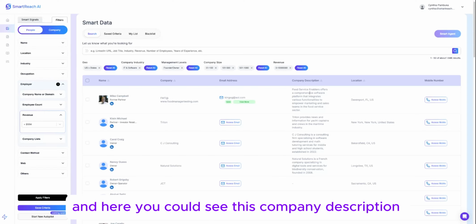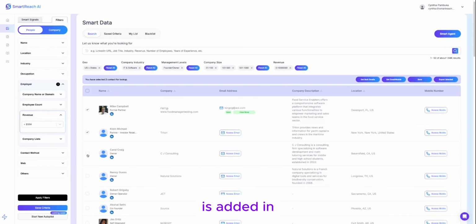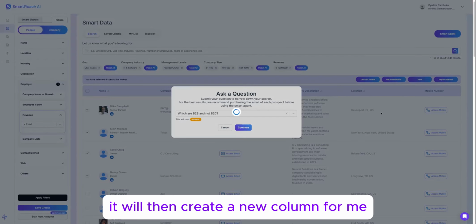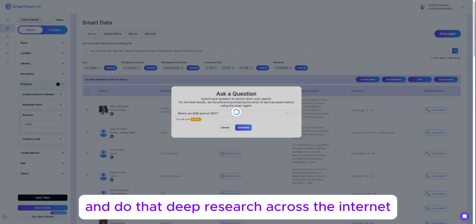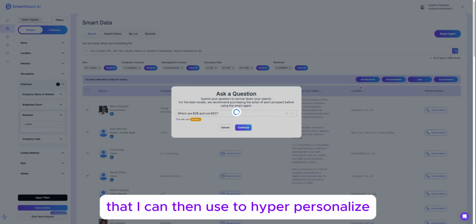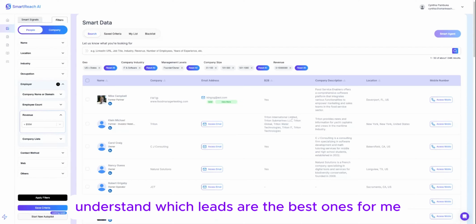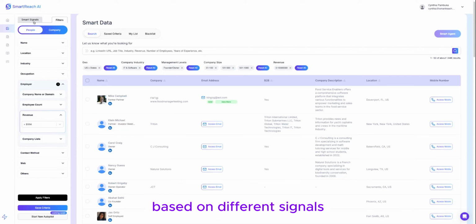And here you could see this company description is added in. And every time I ask the Smart Agent, it will then create a new column for me and do that deep research across the internet that I can then use to hyper personalize all of my emails and as well understand which leads are the best ones for me based on different signals.